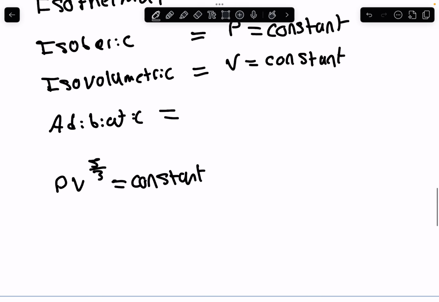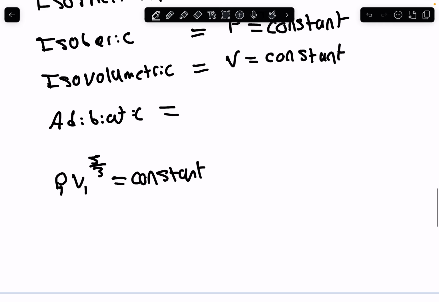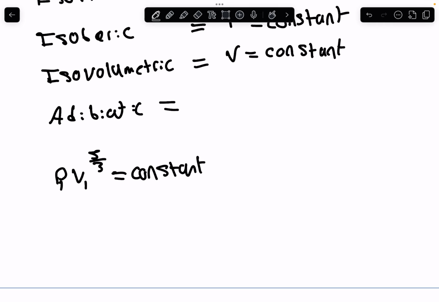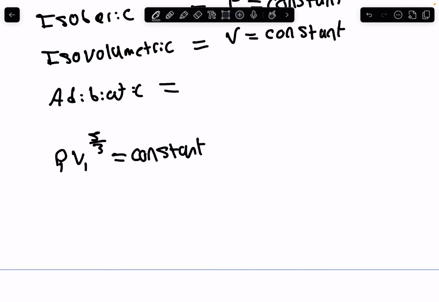If you wanted to solve for initial P1 and V1 and you have P2, or you want to solve for V1 and you have P1, P2, V2, you would use this equation to solve it. So you would take the 5 over 3 root and rearrange. This is similar to the equation for ideal gas laws, which states that PV over T equals constant. But since here there isn't a change in temperature, we just exclude T since it's the same on both sides. But there is a factor of 5 over 3 that accounts for the adiabatic process. It's pretty different, but there's no actual explanation for why it's to the power of 5 over 3.